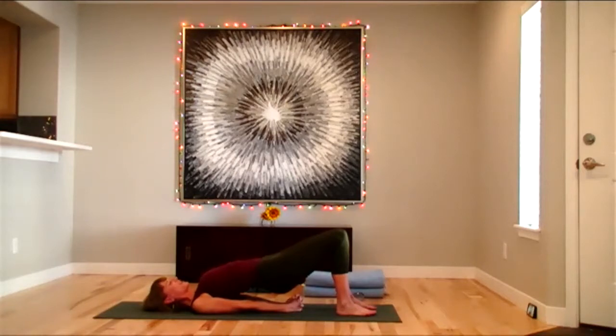And then put your brain in your feet. You can't see them. Usually what happens here is we start to turn our toes out. So explore if you know what's happening in your feet. And you might not. This is a hard pose to find that in, but just playing with that idea.